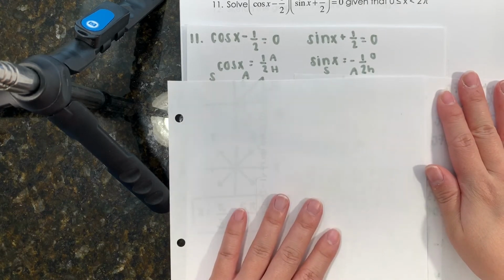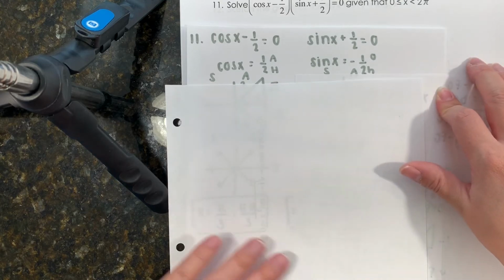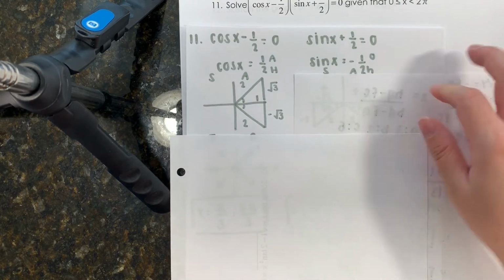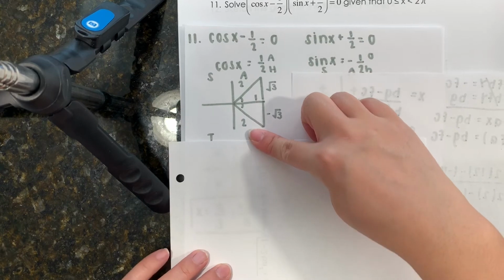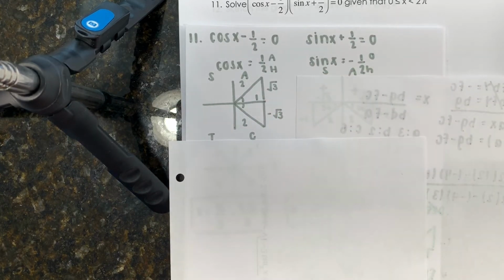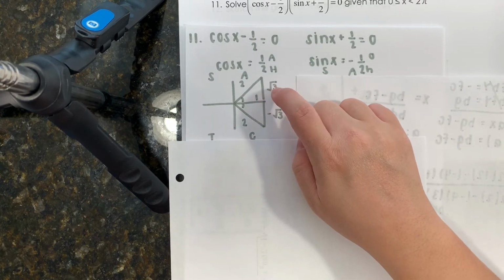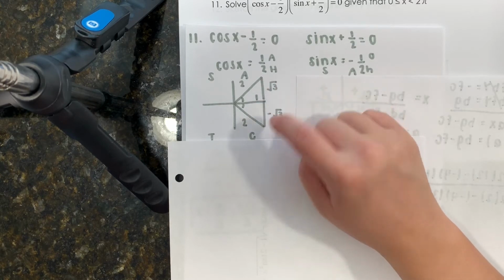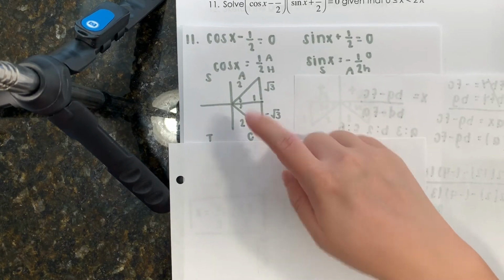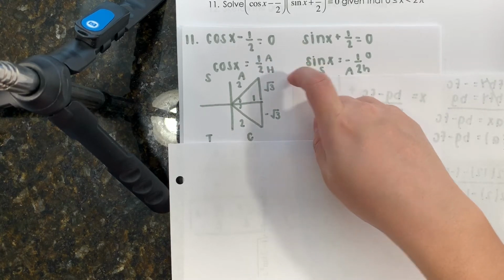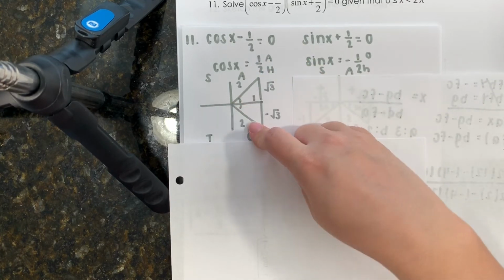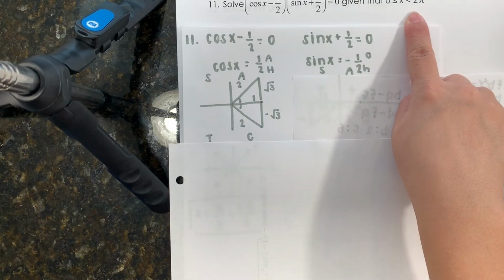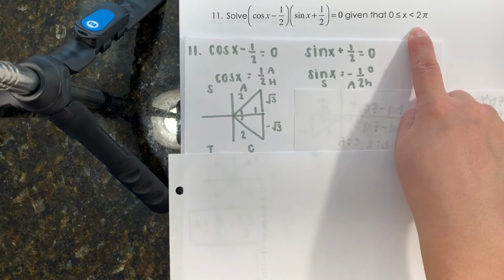Now I have to find where cosine is equal to a positive ratio. Using the chart, all students take calculus, I know everything is positive in quadrant 1, so cosine is positive here. It's also going to be positive in quadrant 4. I label my sides adjacent over hypotenuse, so the adjacent is 1, the hypotenuse is 2. I know that's a 60-degree angle on the 30, 60, 90 triangle. But remember that our answer has to be in radians. It says between 0 and 2 pi.